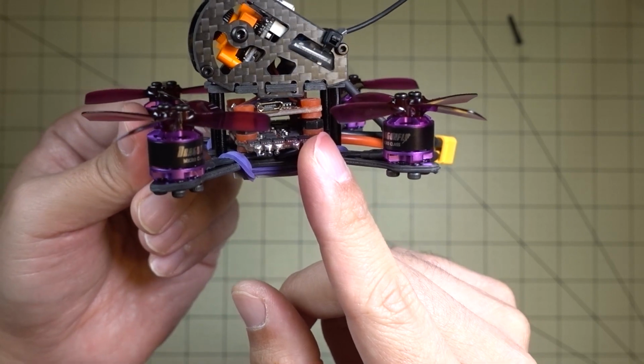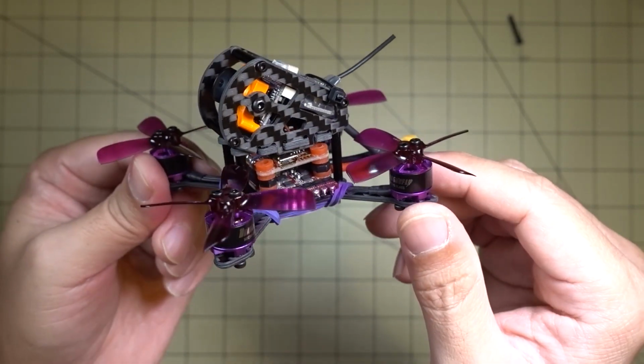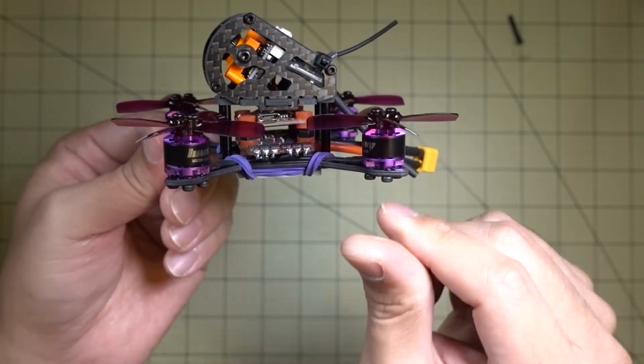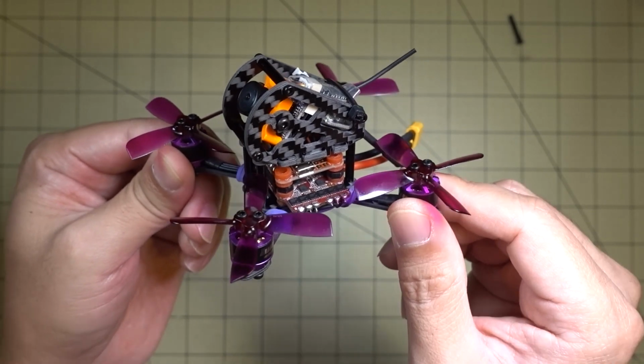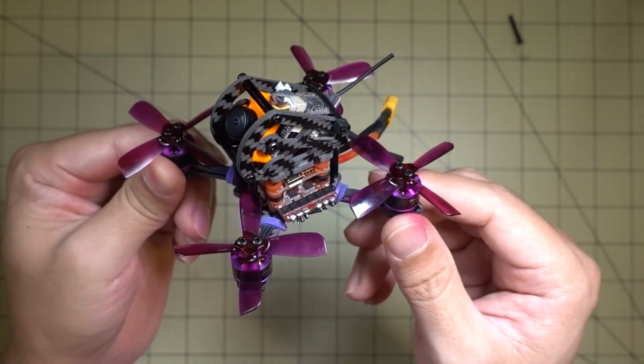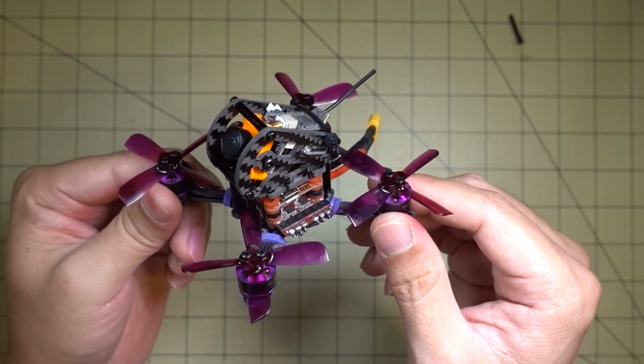The gyro is pretty sensitive, and it's running at probably a really high sampling rate, like 8K. I don't know a whole lot about how RaceFlight works, but it's the same issue where you have motor noise going into the flight controller gyro. It's going to cause it to twitch, and then the motors get really hot. So, the RaceFlight controller is a little bit different, but it works pretty much the same.